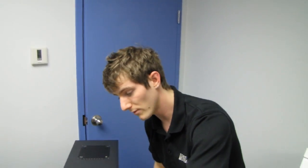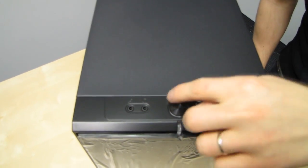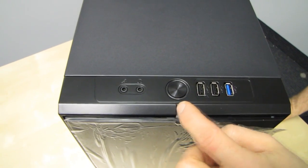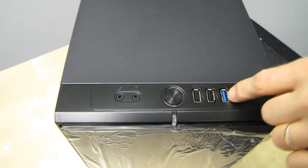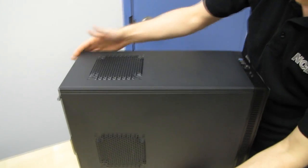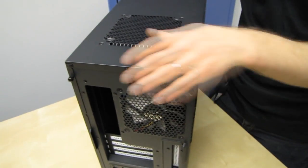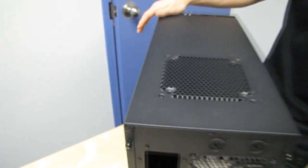Here on the top of the case, we've got our microphone and headphone jacks. We've got our power button with a blue ring around it indicating that the system is on, as well as a blue LED right here in the front. Two USB 2.0 ports, one USB 3.0 port. So yes, this is a USB 3 ready case. The finish of the case is actually slightly different from the Define R3s that I've seen. So yeah, it's more of a matte finish. It looks really good actually. There you go. Slick got a close up.